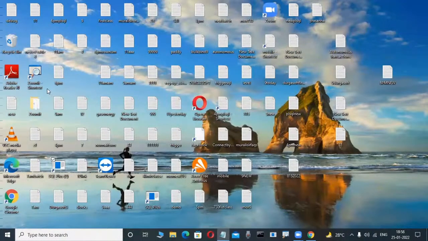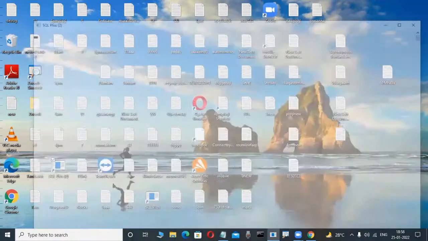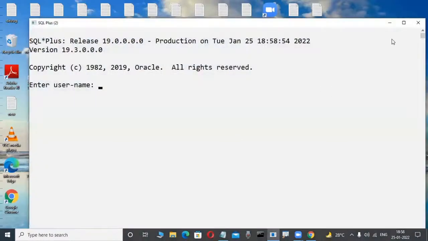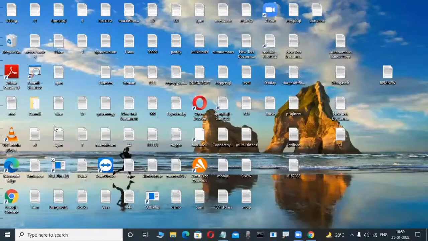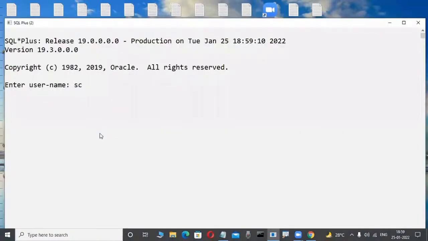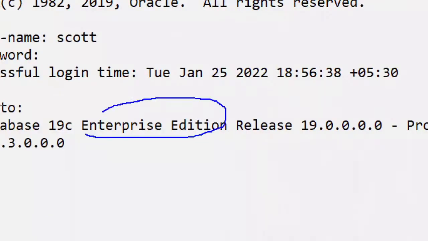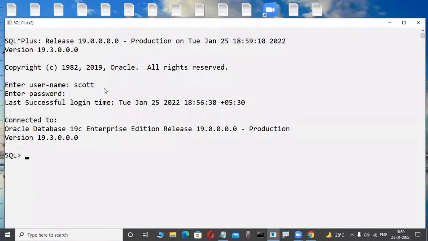But what I'm telling you today is that through the client tool, the SQL Plus tool, we are interacting with the server. But what is this tool? What is the username, which password? What is the Enterprise Edition? What is the Express Edition? Then how can I install all these things, I will tell you. Whenever we talk about usernames and passwords, and these days Enterprise Edition, what is Enterprise Edition, what is Express Edition, what are these users?